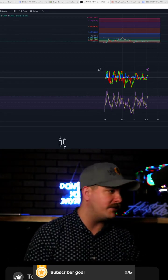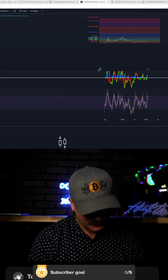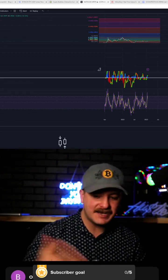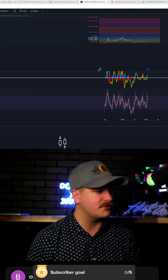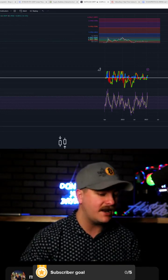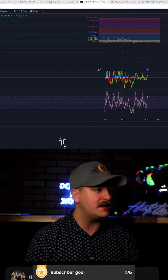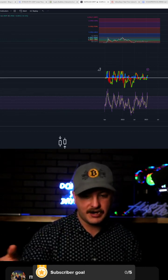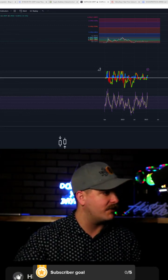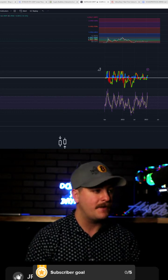I load this up with an ACH transaction, which is free. It says it takes 3 days to get there, but it's ready right away. It says it takes 3 business days, but I tested it. I loaded it up and used it 10 minutes later. I didn't have USDC on it at the time, and I loaded it up, and it worked fine. But I used that to get 4% cash back in Stellar XLM.